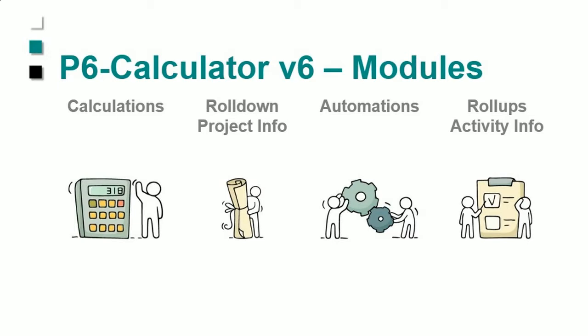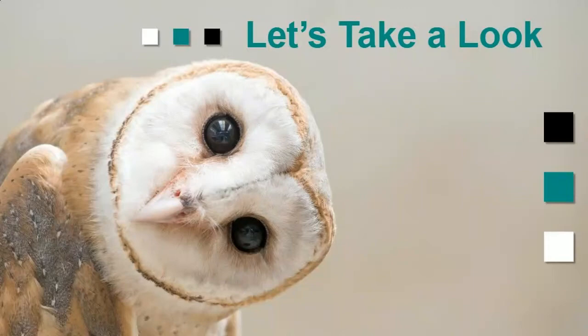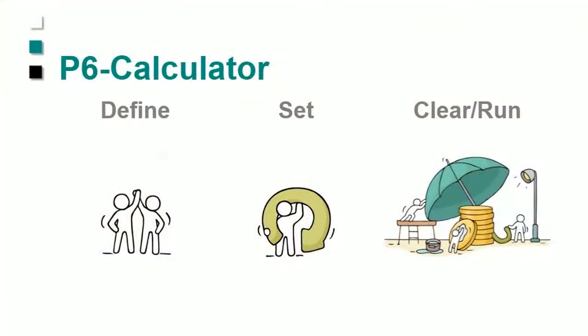And for automations, today you're going to see what I would call an automation, which is tagging tasks for automatic archiving. Okay, so that's the one we're gonna focus on today. So the way the calculator works, you define what you want, we get it set up, we usually create some fields so you can monitor it, whatever it is. So in this case, it'll be archiving. And then it either runs automatically, but we usually give you a manual run capability, which I'm going to show you again today in this example.